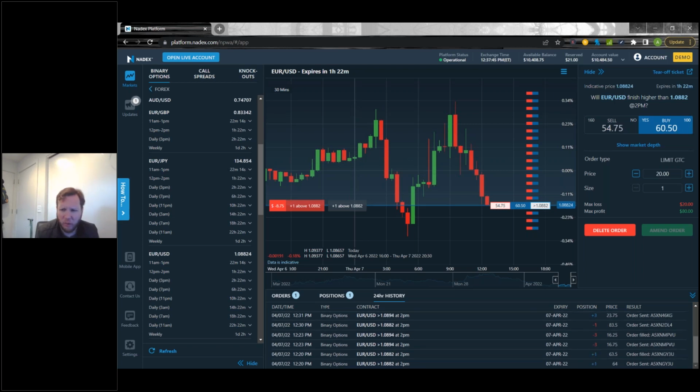For all the filled ones, we see order sent, order filled, order sent, order filled. You can see these are the same two contracts here. So for almost every contract on this order history, you're going to have at least two lines: the order being sent to the back end of the exchange, and the order matching with another trader and then filling. You can see when you placed it, what the binary option was, what the strike was, the position, whether it was +3, -3, the price, and whether it's filled or sent. I will spend a little more time on the history when we get to a more in-depth history.